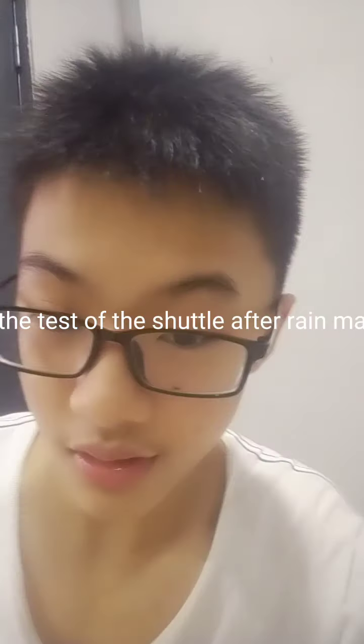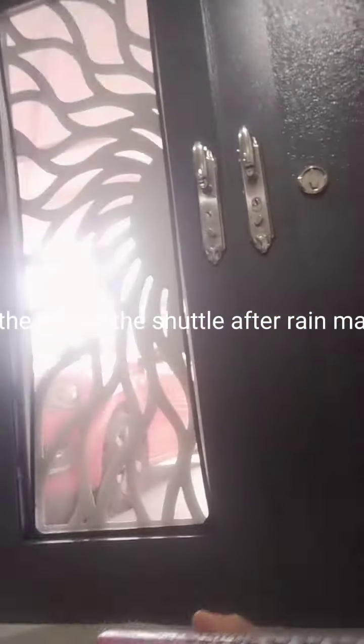And today, guys, as I was saying, we're gonna unbox the nylon plastic shuttlecock from Apacs. So let's get started. It's 1 pound. As you can see, it's 5, and we're gonna test the shuttlecocks, but since now it's raining, we cannot, so we'll just do it someday. There's 5 shuttles in one box, and these are the shuttles.